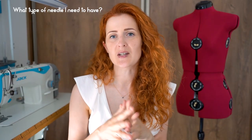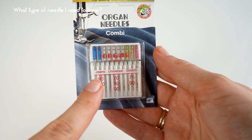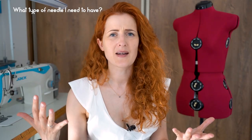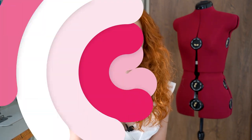I also want to mention that Organ Needles have assorted needle boxes where you can find different types of needles in one convenient package. So in case you need to hem jeans or fix a leather handbag, you have an available needle right there in the box.